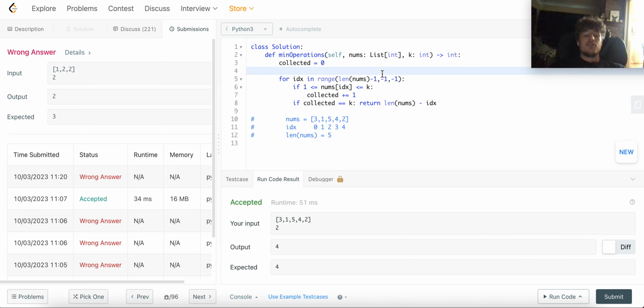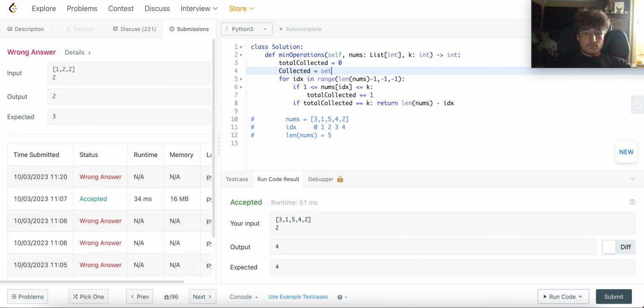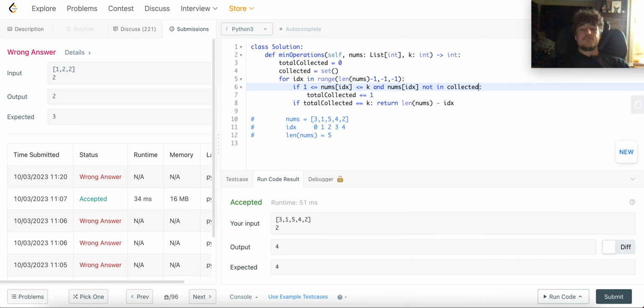Okay? So the way we can do that is, let's instead call this total collected. All right? And then we'll have a collected array. So we can make it a set or an array. And let's just say this set, and nums of index not in collected.